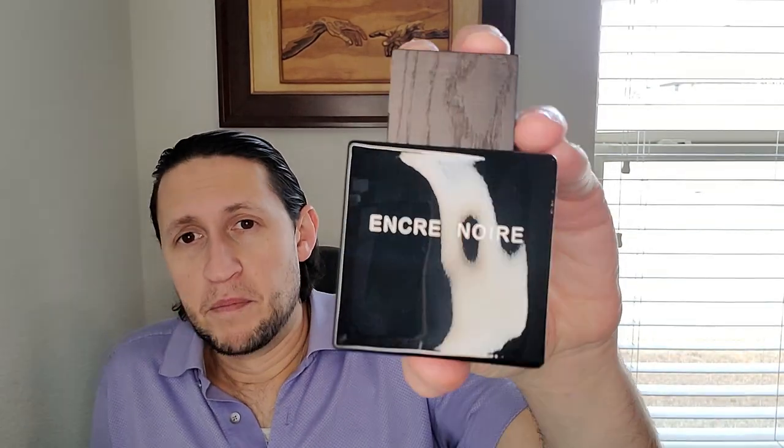As far as bang for your buck goes, you can get 100 ML. I paid $30 for this at discounters, new. This is actually over $100 if you pay retail — don't pay retail for Encre Noir. You could get all three — the sport, the A L'Extrême, and this — for under $100 at discounters. That is an unbelievable value for 300 ML worth of juice. I wore it to bed last night and I was amazed. I'm a big enough man to say: I wasn't a fan of this before, but testing it again, I really, really like it. As far as starting a collection goes, you cannot go wrong.